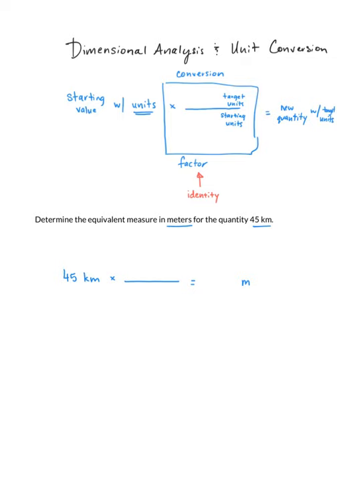Somehow, I've got to get rid of kilometers and convert them into meters. My starting units need to go away. Mathematically, if I do the same thing to units that I do to numbers, then placing kilometers in the denominator of this conversion factor fraction will eliminate kilometers because dividing one quantity by itself returns just 1. We get rid of it. I'm going to place the target units in the numerator of this fraction.